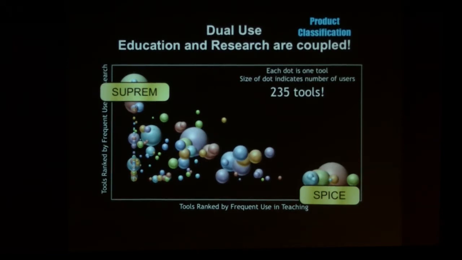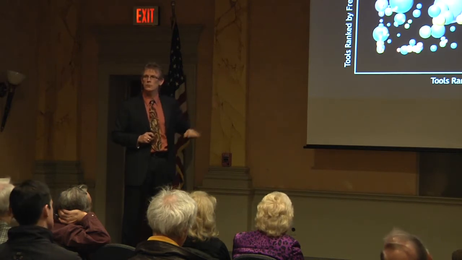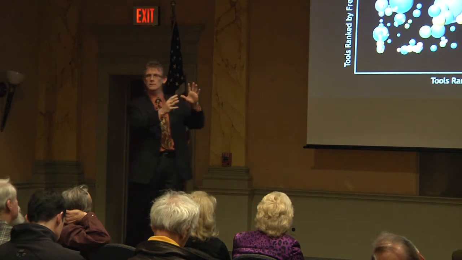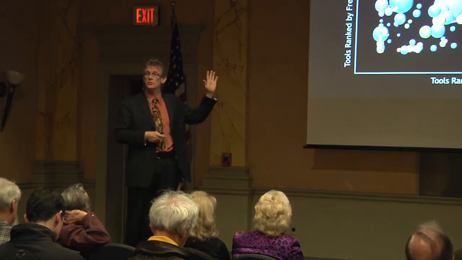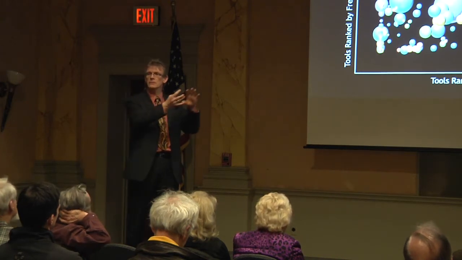But it was inconceivable that you could have such a thing coexist, at least when we were talking to our review panel. Now, I mentioned that SPICE evolved from a teaching tool to a professional tool. And SUPREM came from a research tool used in teaching, but primarily still for research. So you start to wonder, with 12 years worth of tool data, could you monitor the development and the evolution of these tools? As they show up in the nanoHUB world, they might show up as a research tool first. Do they migrate to be a teaching tool? Or do they show up as teaching tools and migrate into a research tool?